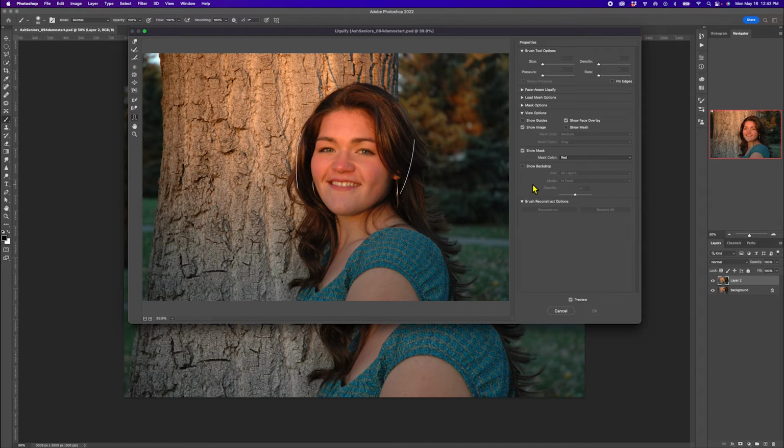Now, obviously, there's a lot more options in this menu that we can use to enhance, or not necessarily enhance, but change things, and they're a little bit more advanced. But those are the ones that we are going to use in this video. Feel free to explore this menu and everything that's in it, because you never know, you might discover some awesome, cool thing that works for you.